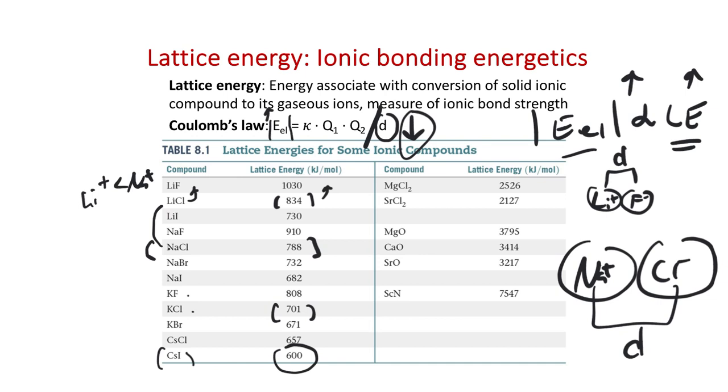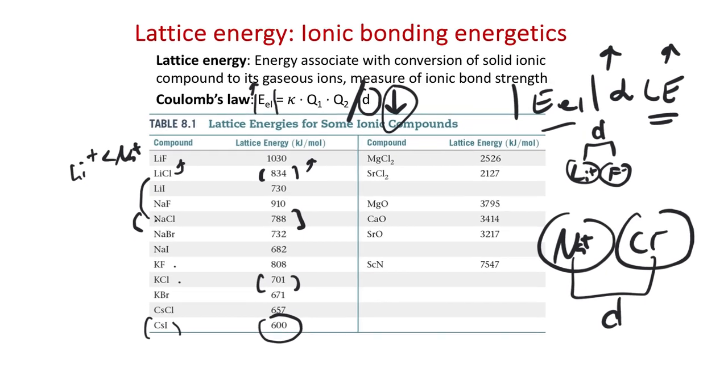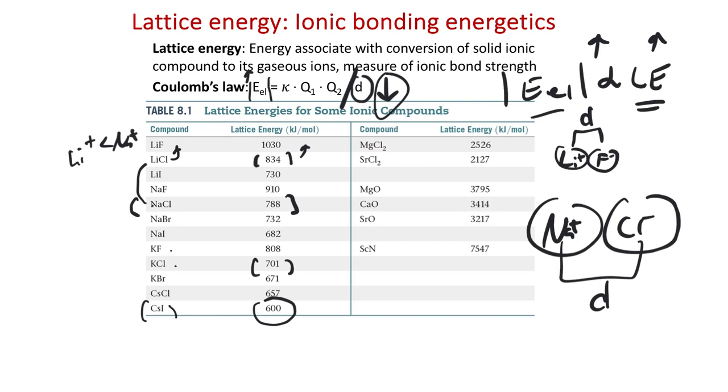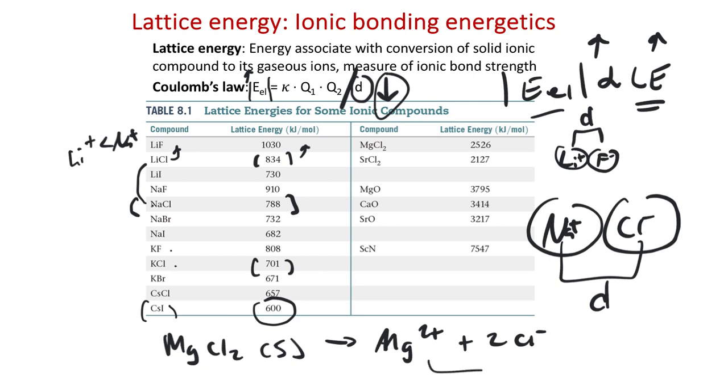Double bonds, triple bonds, we're getting upwards into these ionic bond strengths for +1, -1 charged ions. Magnesium chloride, let's take a look at this here. Something we were talking about today for magnesium chloride: if you imagine this compound turning into its gaseous ions, like magnesium 2 plus and 2 chloride ions, we're actually breaking two ionic bonds. So we have to break the bond between one Mg2+ and Cl-, and then the other Mg2+ and Cl-.